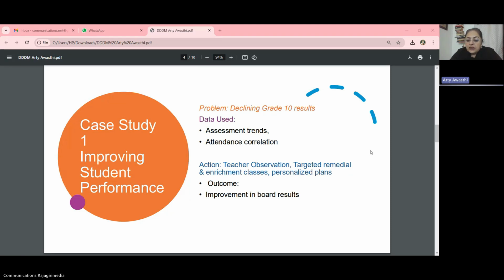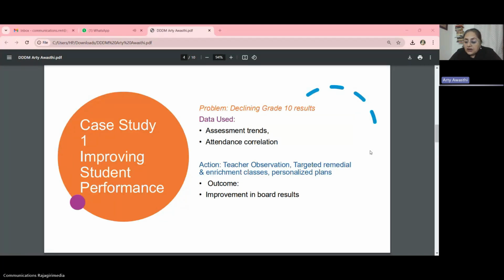Remedial class doesn't mean that you let the children sit in the class or you tell them to learn up the chapters. No. The remedial class shows, if you think the child needs a remedial, that means the concept is not clear to him, and it is our duty to ensure that we clear those concepts. So we're going to be working on that also.